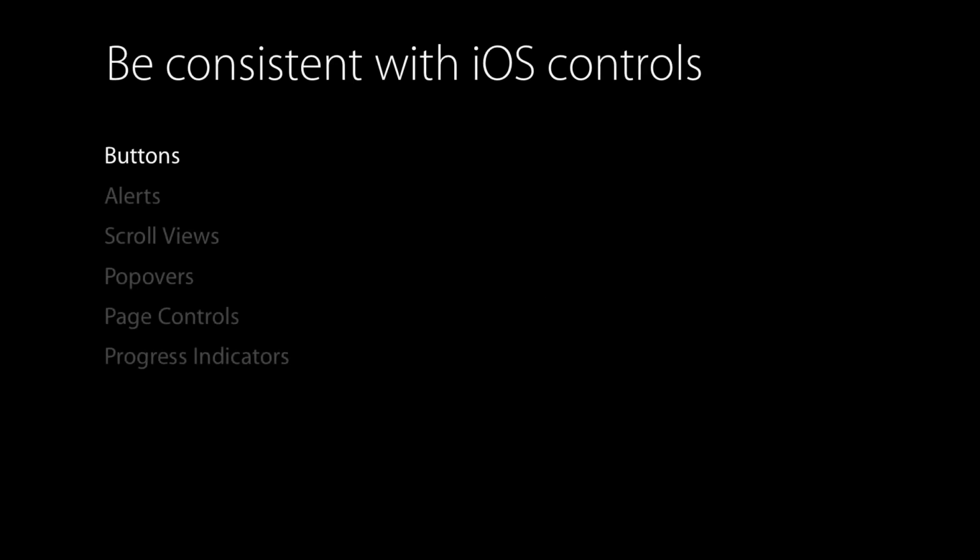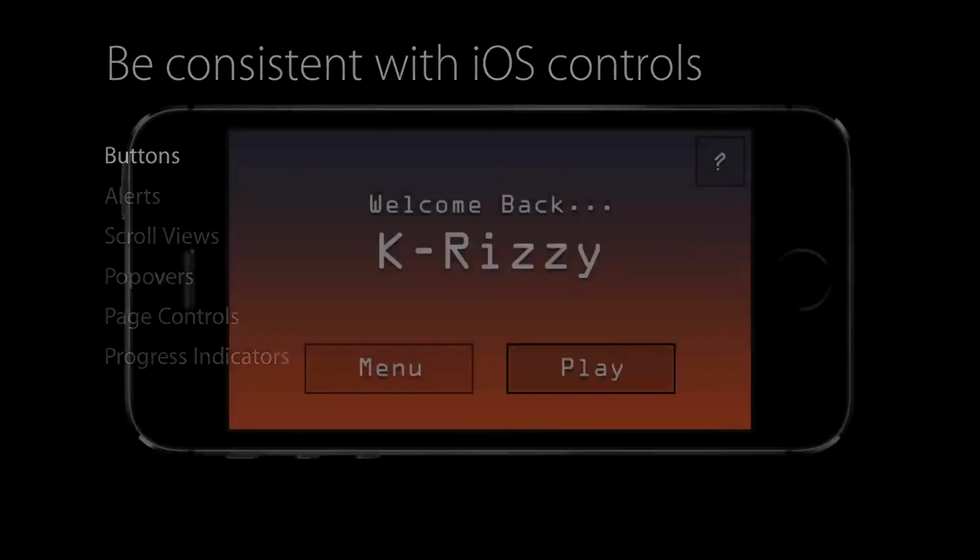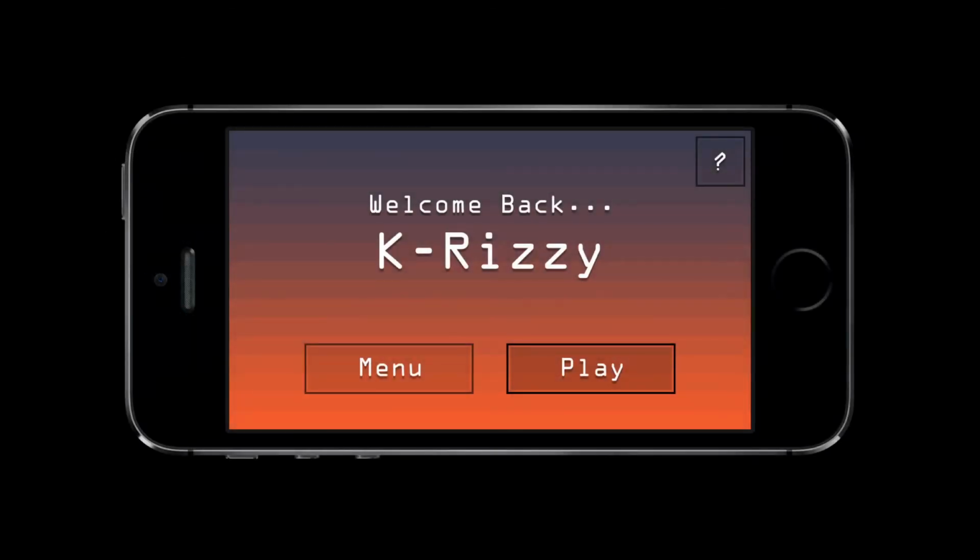So let's talk about 6 different types of controls and views that are really commonplace. And I want to start with the most basic one, the most common UI element, which is a button. Now, this is going to sound really basic, and at the risk of insulting everyone's intelligence, I'm just going to put it out there that it's really a lot easier to press a big button than a small button. I know, it's very profound.